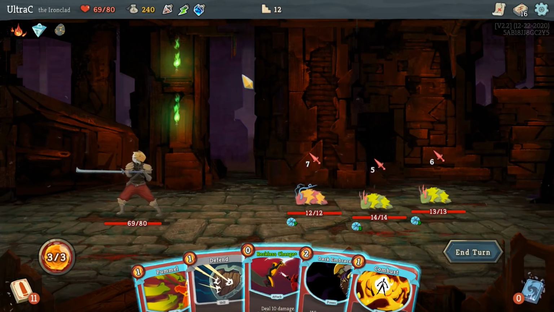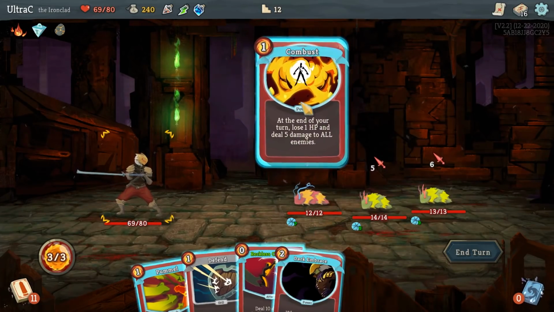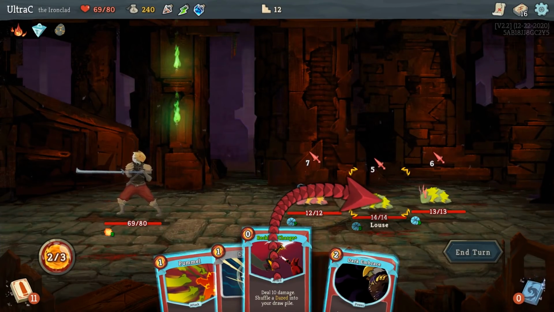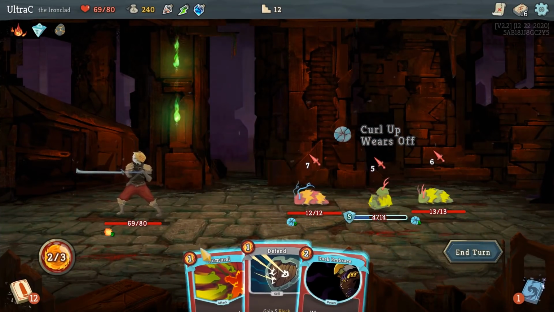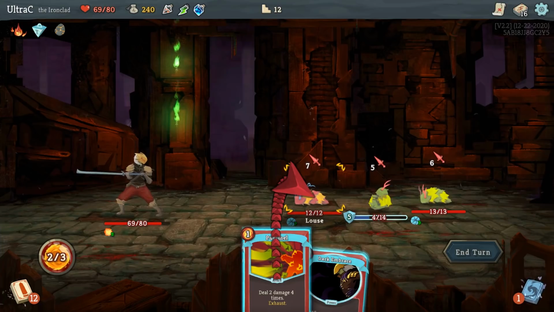If I had drawn Whirlwind right off the bat, how cool would that have been? That's true, but we have a Combust right off the bat. I mean, that's true. We have a Reckless Charge. Honestly, between all of these, if we Combust, we can Reckless Charge the high hit point guy. Yeah. So he's now dead. And then we can Pummel one. It doesn't matter which one. Yeah, I'll do this one because he's going to hit the hardest. Yep.